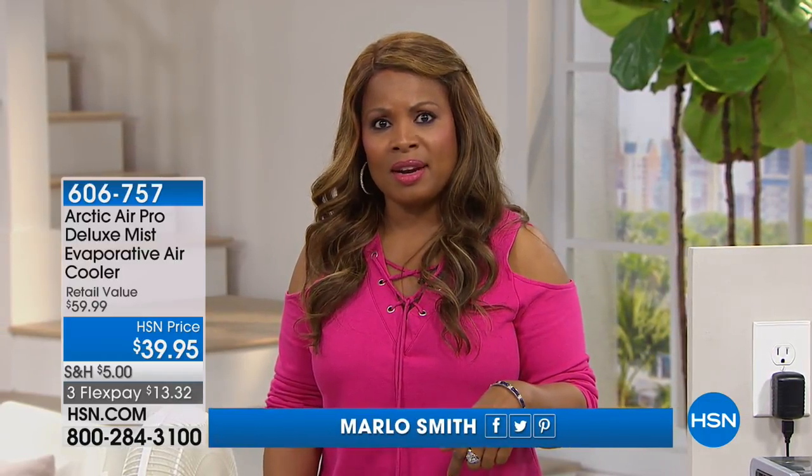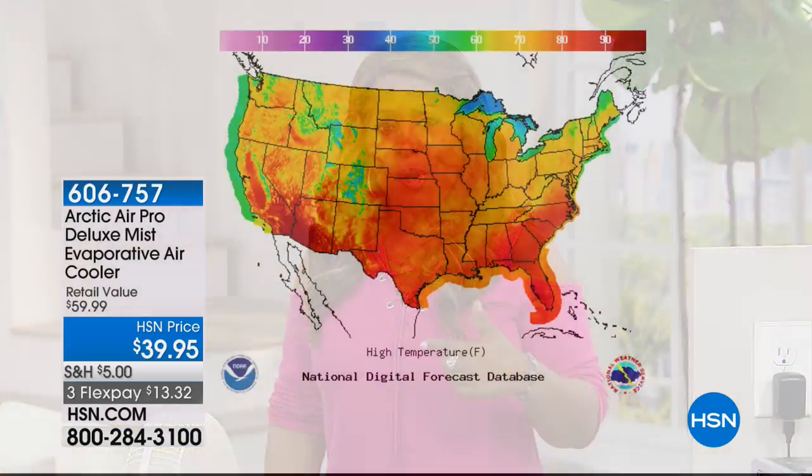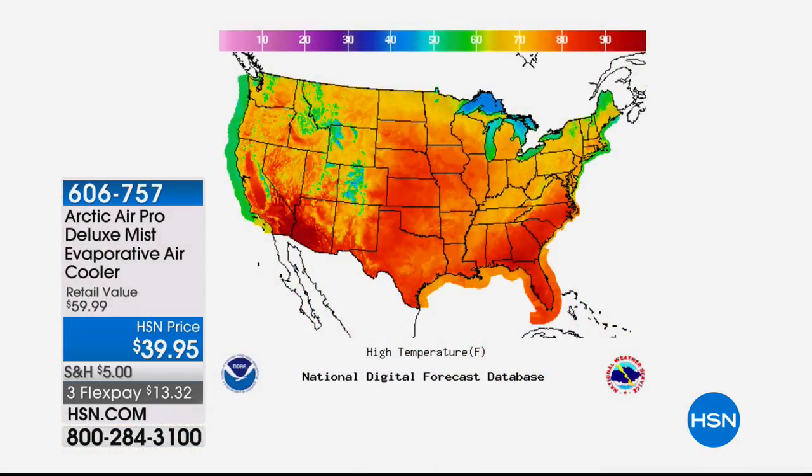To me, it is so hot already. I know here in Tampa, where our studios are located at HSN, temperatures are already over 90 degrees. What happened, guys? It seems like winter was like 2 weeks ago, and then all of a sudden, look at the map of the country. By the way, all the temperatures that you're seeing in red and orange are temperatures upwards of over 90 degrees. I know a friend of a friend who was saying out in Arizona, they already had their 100 degree day already. And it's not officially summer yet.